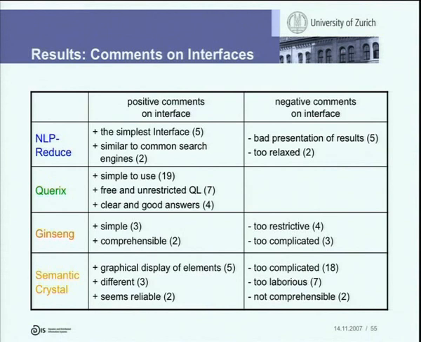Let me go into the qualitative statements, and that was, I think, very interesting. Because it highlights some of the things that are a little bit more salient, but obviously they're qualitative answers. They liked simplicity in both NLP-Reduce and Querix. They didn't like the presentation of the results in some of the systems. Yes, we should probably control for this. If we would run this again, we would make every system look exactly the same down to the last pixel, as far as we can. They found Ginseng simple because of the drop-downs, because they didn't have to guess what they can enter. But they found it too restrictive.